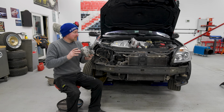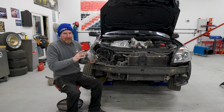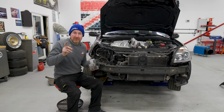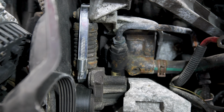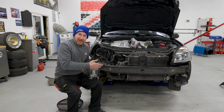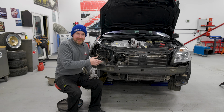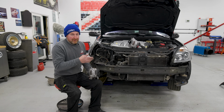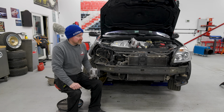It's probably a French bouquet, 1664, Renault smell, to be honest. Little trick I found out on a forum was this in here. The tensioner, obviously when you take the belt off, detensions, and it's a complete sod to get the belt back on. But somebody on a forum mentioned that you could put a Jubilee clip round it and it keeps it tensioned. It's still difficult because you can't get in there, but it's a lot easier to get the alternator belt back on. So that helped out loads.